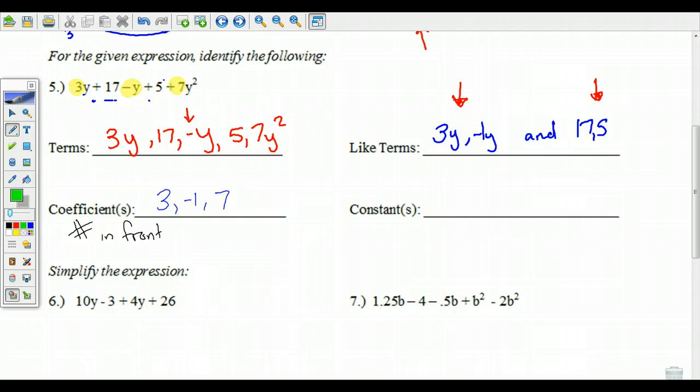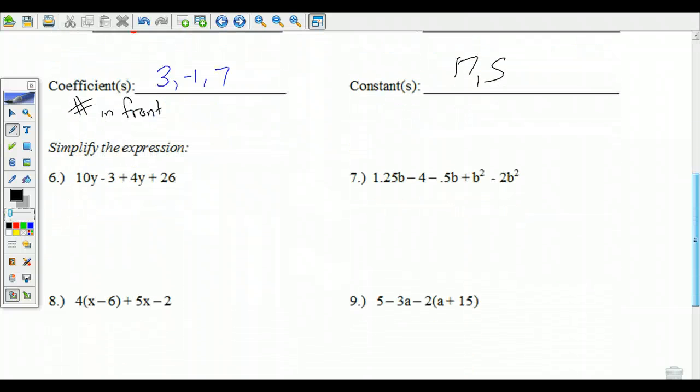Constant terms are the things without variables at all. They're the things that remain constant or never change. So 17 will always be there. And positive 5. Probably can't see that in green. Let's try that again. We have 17 and 5. And this is really a memorization thing. You should be able to read through these or apply this to different questions and everything like that.